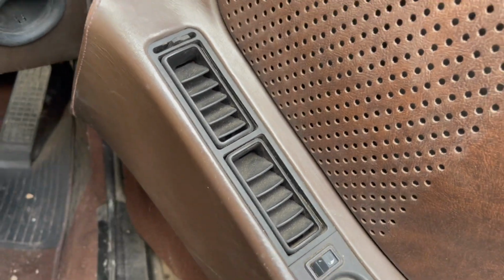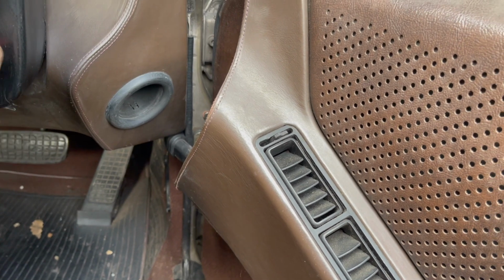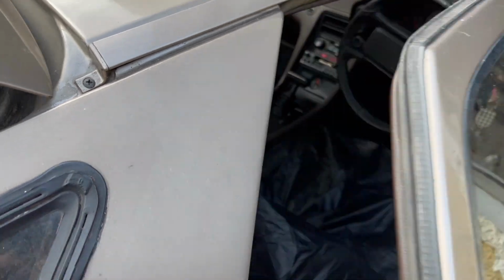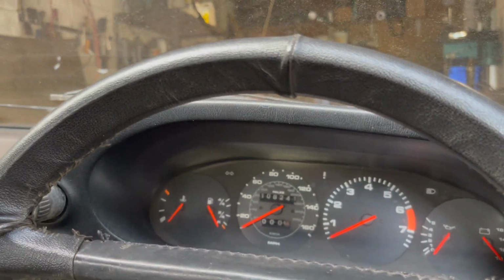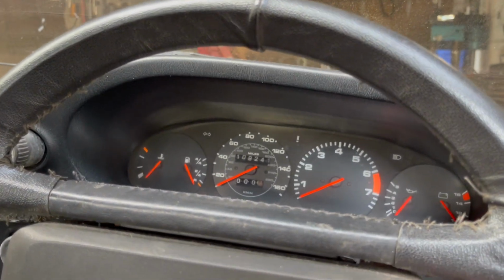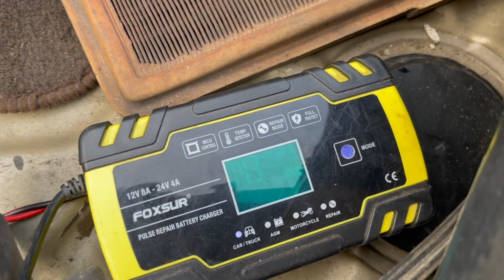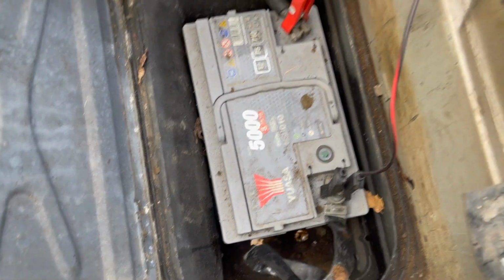I think I've got a horn. I've still got that. That's a bit dodgy. Let's try again. I forgot to do the nuts on the stud on the starter. So maybe now we'll get some light. No, nothing. Get some charge in the battery. Looks like it's pretty empty. It's strange because it was full.